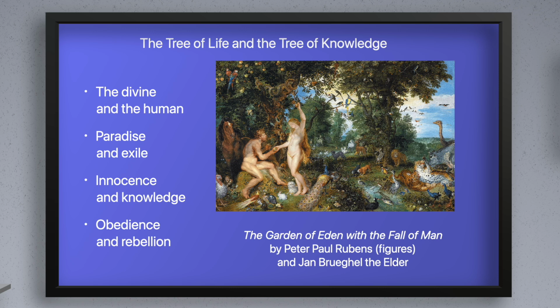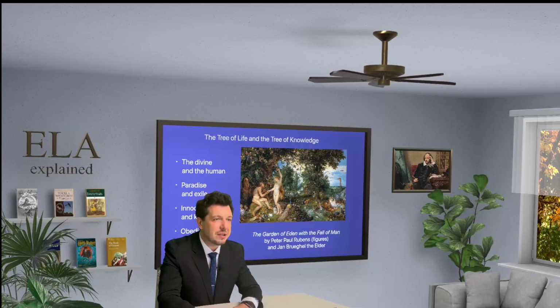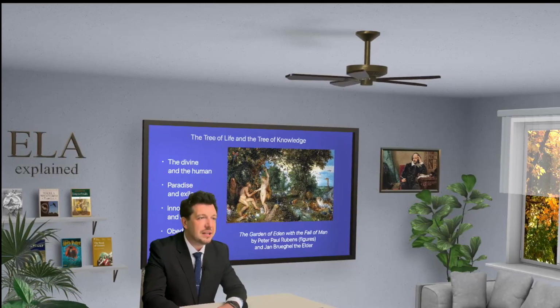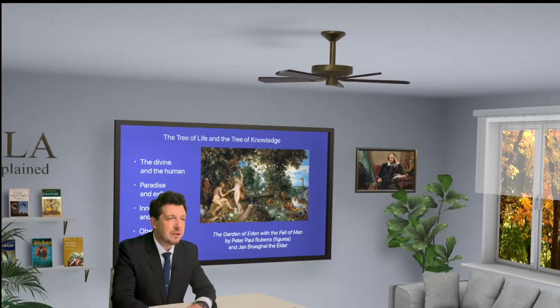Eating from the tree of knowledge awakens self-awareness, but also shame, mortality, and suffering. The tree serves as a threshold symbol, marking the boundary between paradise and exile, innocence and knowledge, obedience and rebellion. It reflects an archetypal pattern across many myths, the idea that knowledge and transgression are inseparable, and that growth comes with loss.